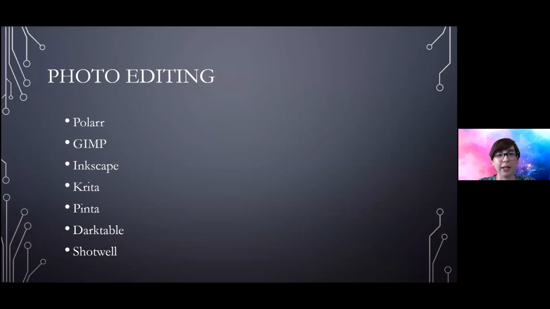And then photo editing. So you've got some different types of photo editing software apps. So you've got Polar, then you've got GIMP, Inkscape, Krita, Pinta, Darktable, and Shotwell. And these are, again, just editing the photos. They're not doing anything to the makeup. So like you can just kind of change the background, you can lighten it, you know, that kind of thing. A little bit like Instagram, but a little bit less hassle if you don't want to do the social media thing.